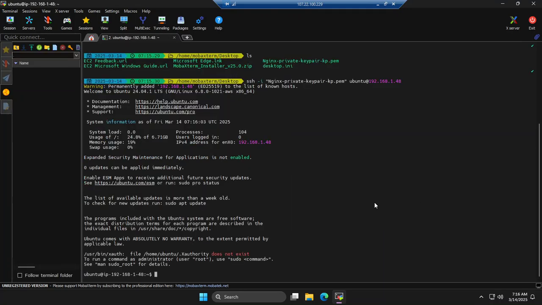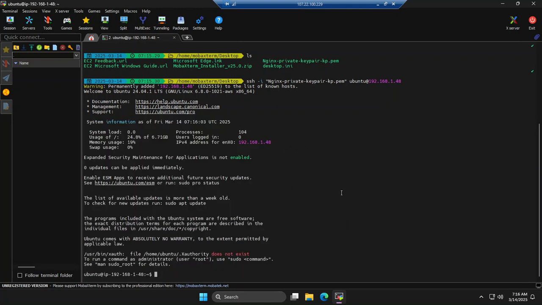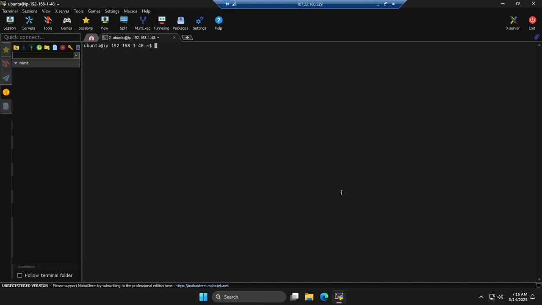As you can see, I am able to access the private Linux server with the help of the Bastion host. Let's give it a proper name, like NGINX server.